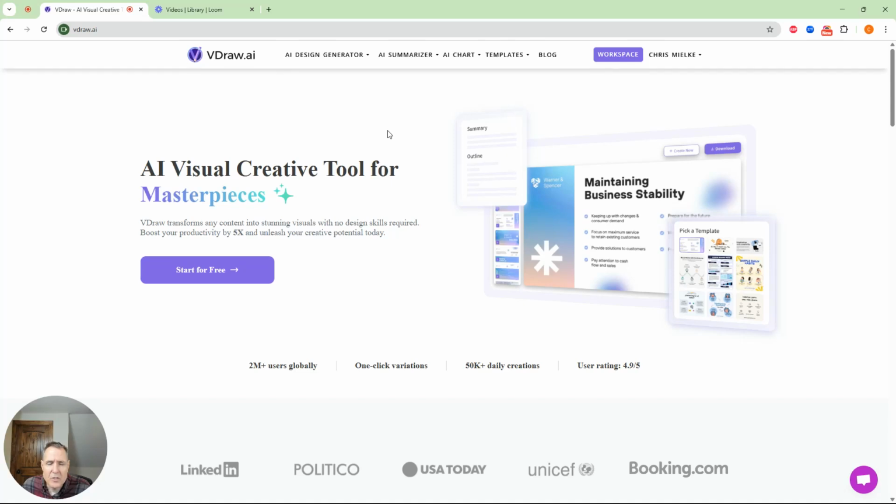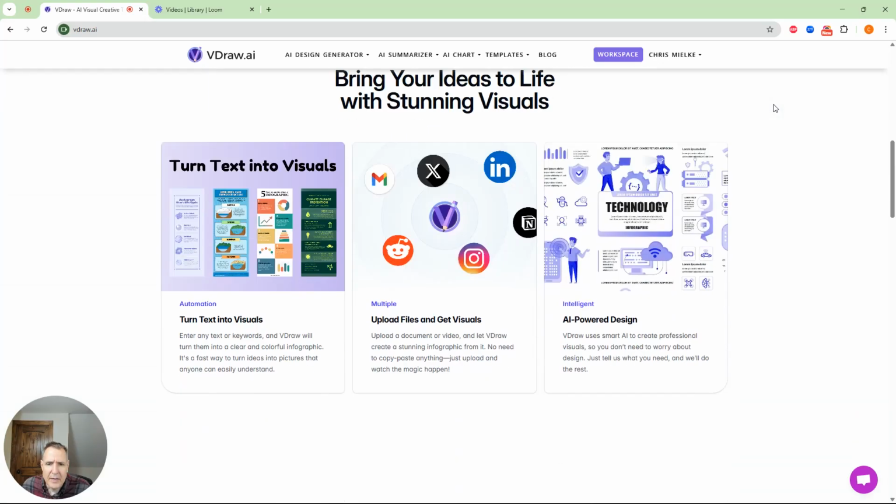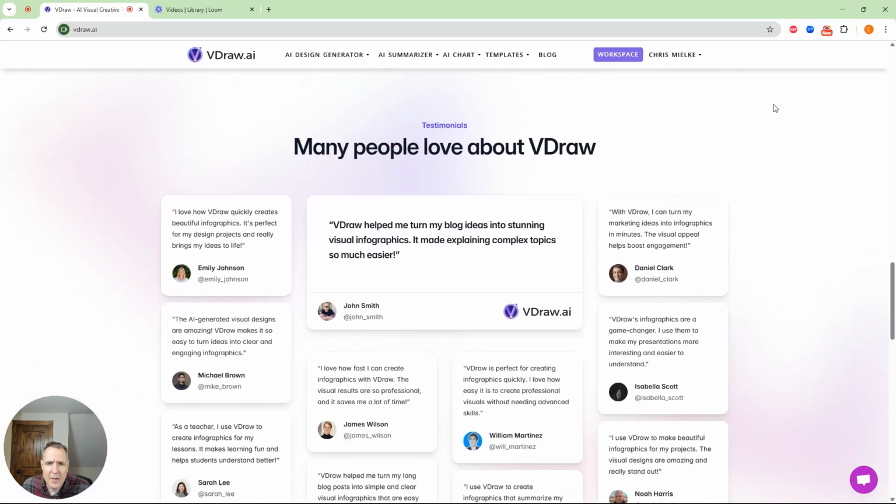I'm an AI enthusiast, and today we're going to look at VDraw AI. If you've ever had to make an infographic, you know the pain that you go through to make these, and everybody else seems to do it so effortlessly, but this tool will actually help you out a lot to do that. And so this is a free tool. Actually, it's in beta, and I have no idea how many credits you get or any of that sort of thing. It just seems to be fabulous.